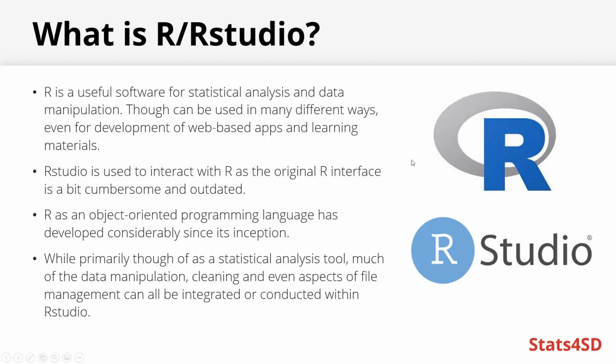R itself is what we call an object-oriented programming language, which means everything you do within R involves objects, and these can be your data sets, your models, or just a list of values. Everything works by making changes or running functions on that object, that piece of data, that list, that model. That's how everything works.